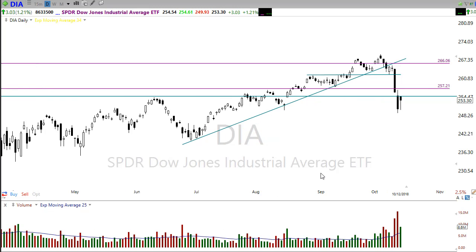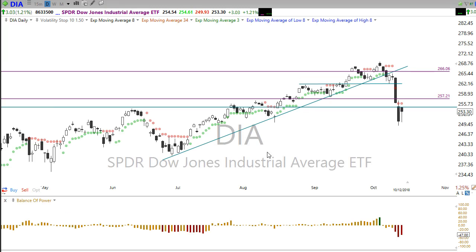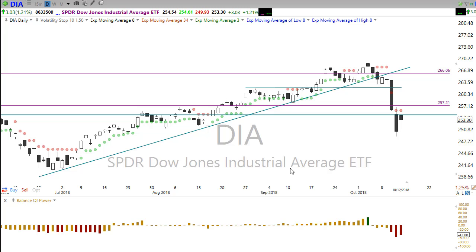Now, this is a standard candlestick chart. I'm going to throw the volatility stop on that standard candlestick chart. Okay. Now the volatility stop, you see, as long as we're staying above the green, it's showing us price support, opportunities that we can either enter new trades or stay in a trade.